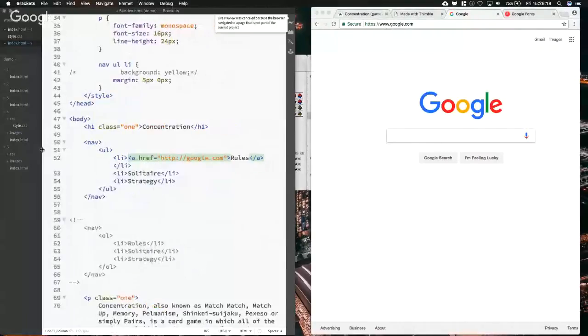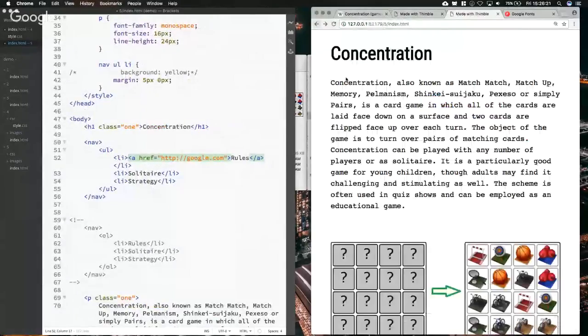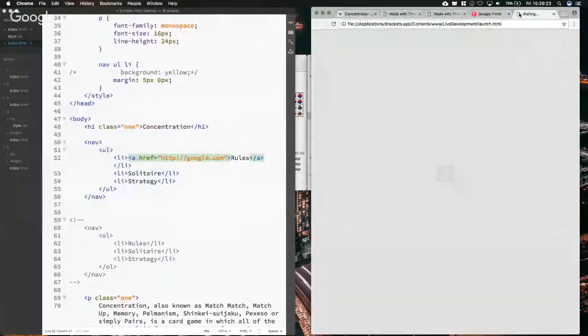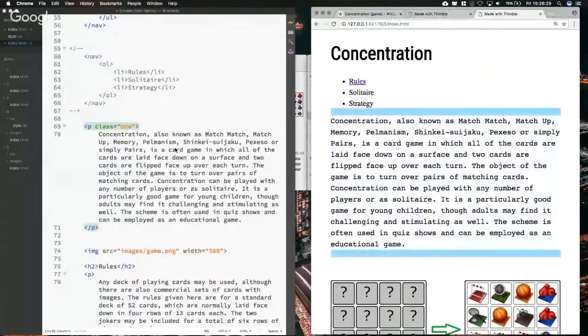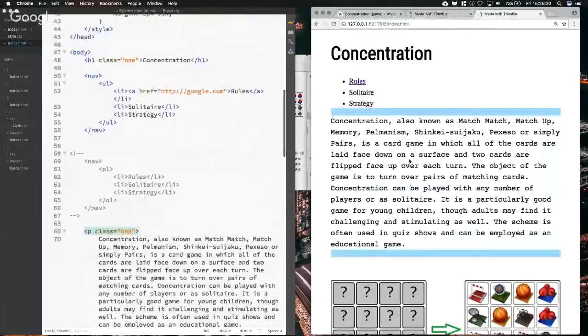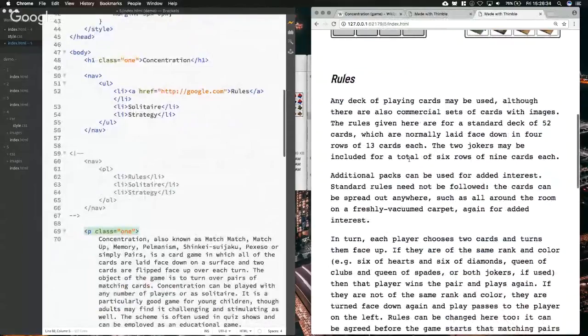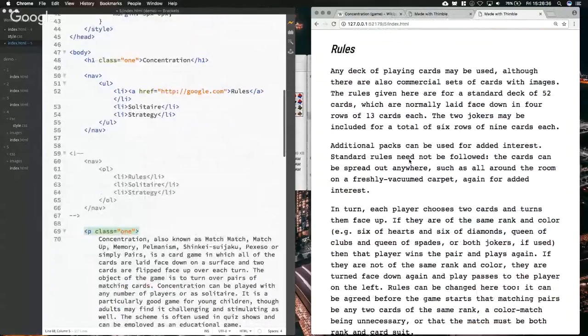What we're going to do next is try to make the same behavior, but instead of going somewhere else, again, live preview breaks every time you try to do anything outside of the regulations. So here we go. We're going to click on rules, and we want to scroll all the way down to where the rules are. Again, the reason we made this page kind of narrow is so that we can appreciate the scroll and go all the way to the bottom of the file. If it was very broad and we could see everything on a single page, there would be no need to scroll. So again, we're going to see if we can make this happen.